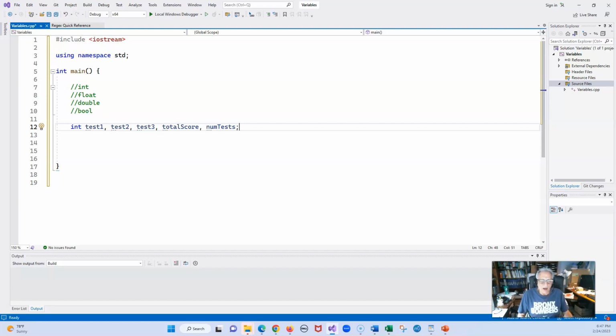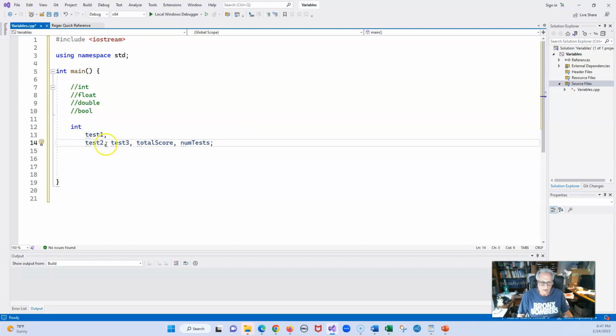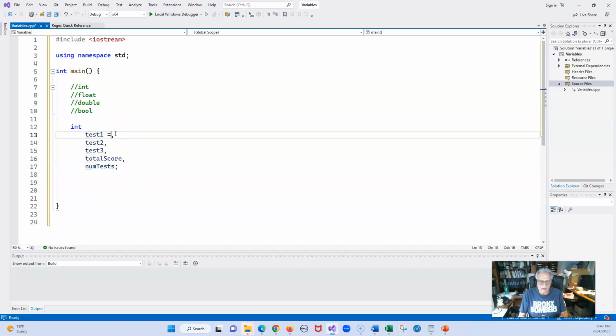So what I do when I create programs, I just go and I hit the enter key here, so there's nothing on the same line. Then I'm going to hit the enter key here, enter key here, enter key here, enter key here. So everything looks nice, and then I'm going to initialize it to 0. So this is 0, this is 0, this is 0, and this also is 0. So one of the faults of C++ is the failure to be able to initialize everything by itself at one time. This is the only way that you can do it.